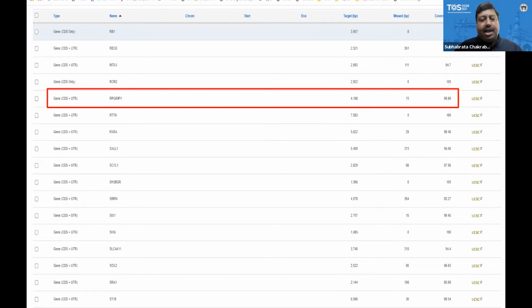Because when genes are multiplexed into one single tube and we amplify them with primers, there are various such primers which might compete with each other or which might have offset binding, and that might be detrimental towards amplification of that portion of the gene. For instance, RPGRIP1, one of the genes in retinitis pigmentosa, in a panel, we see that it's not covered adequately like the other genes, which are almost 100. It's around 99.69. That is not important. What is important is how many bases within that gene are left out. And if there are mutations within that gene, one would basically lose out.